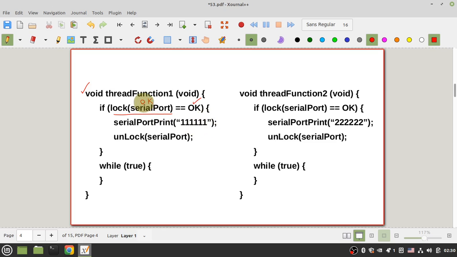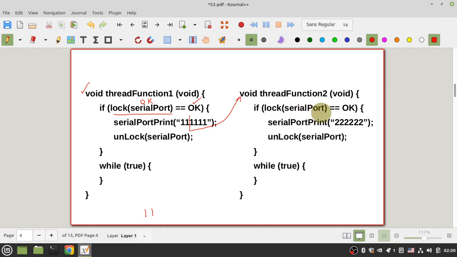But assume after acquiring the serial port, after printing 1 in the output, you have a context switch and RTOS jumps to thread function 2. Now, another time, thread function 2 must acquire this resource by using this locking mechanism.